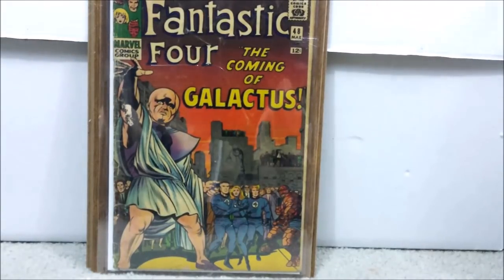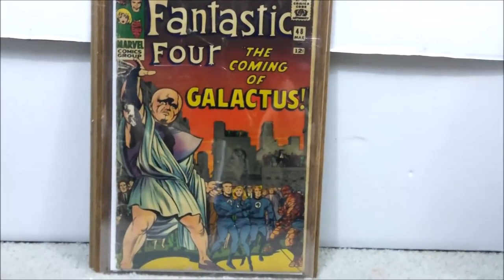So there are rumors that Galactus might be in Avengers 4. Who knows at this point? There's been a lot of speculation, so take that with a grain of salt. But if you can get this book, even in a 0.5, get it, because I can almost assure, obviously there's no guarantee, but when they show up in a Marvel movie, these books will at least double. So get them before they get out of reach.